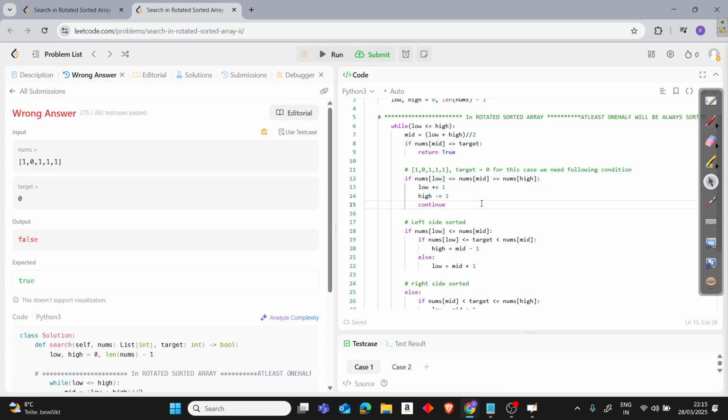And that's it. Sometimes it also happens that, let's say, our mid was different. Let's say instead of this one, we had something else, and here we had 2 and 2. Let's try to run this and see if it works or not. See, it won't work for this case, and the target is 1. If we write only nums[low] equals nums[high], then this is not correct, because then we are moving our low here and our high also here, and we are ignoring just one, and we have to find one, so we are ignoring our one. This is not good, and that's why we have to write all these three conditions together.